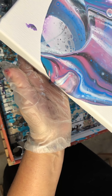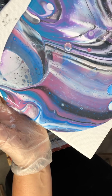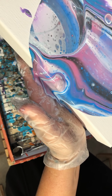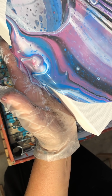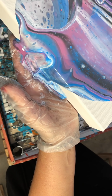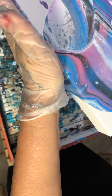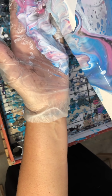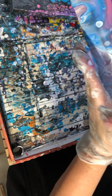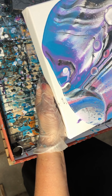It's quite beautiful. I'll try and catch some of that while the cells are still forming, so that's why I'm not really doing too much right now. But what I'm doing with this side is catching this paint and encouraging it to, oh good Lord, did you see that goopy bit that came off? That was a blessing in disguise. So I'm going to catch that now and then imprint that here. And that's just going to help the side of my canvas have some interest. Though, in all honesty, I think that there is enough paint for this to go around everywhere. Oh, look, I'm going to lose those beautiful cells over there if I don't concentrate.